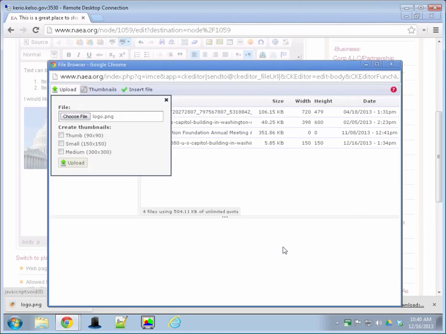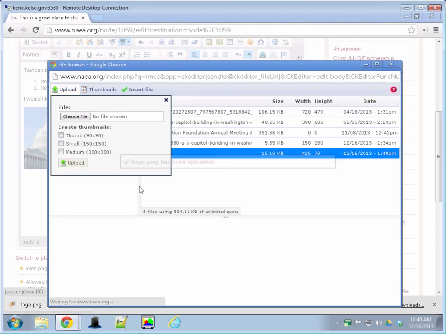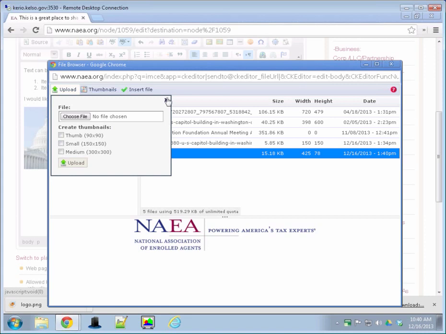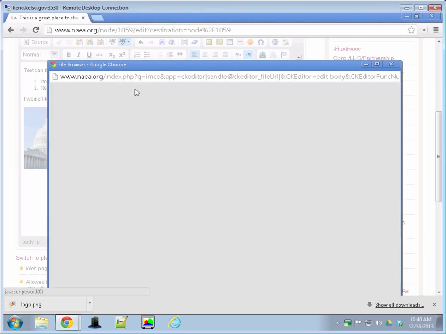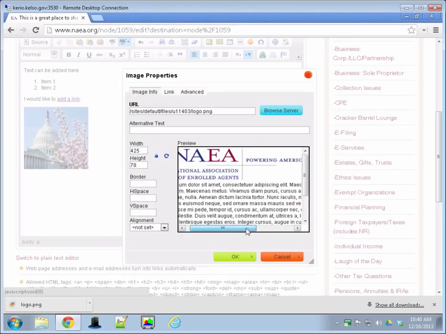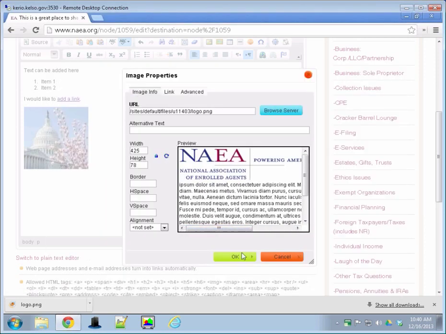And go ahead and tell it to upload. And now we see it tells me it's been uploaded. Close this. That looks great. Click insert file. And then the preview shows me how that will look against the text. I think that would work fine. I'm going to click OK. And now that's included in my post.